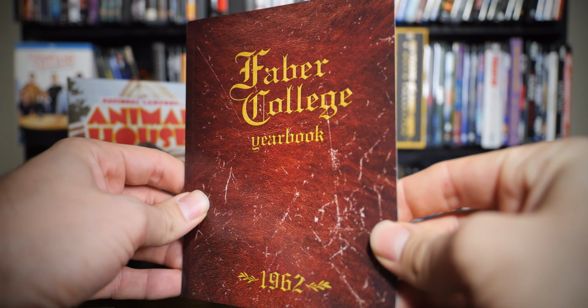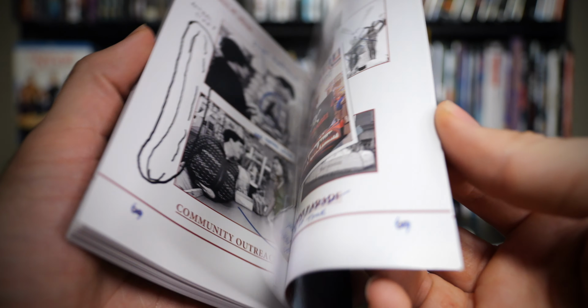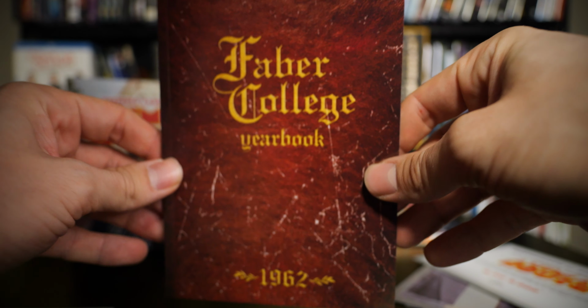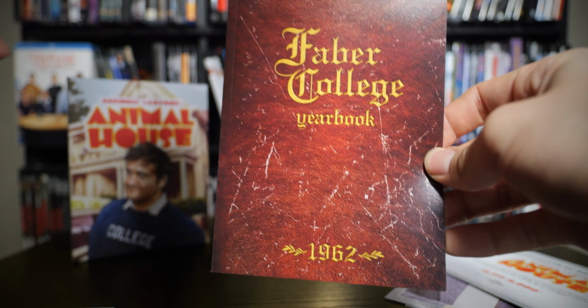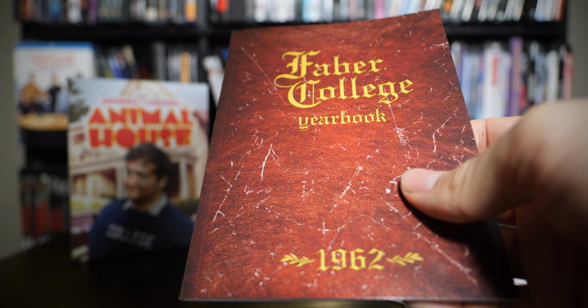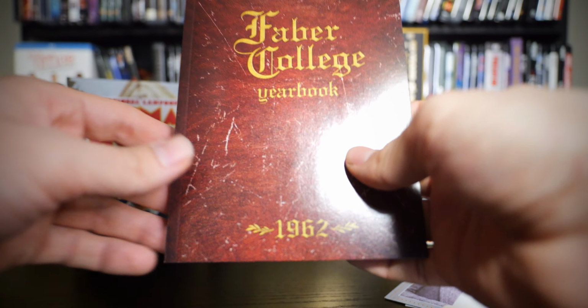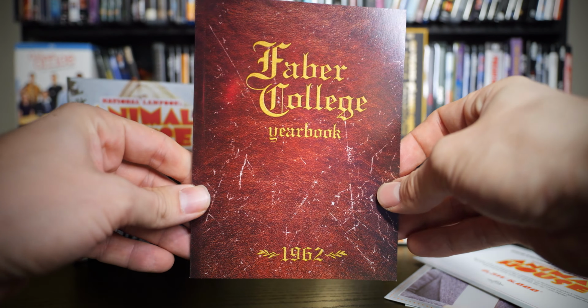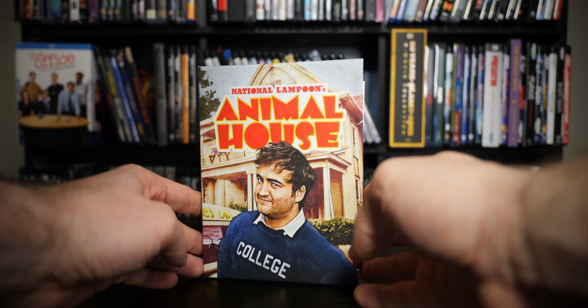And I'll say that for me, this isn't good enough to justify the collector's edition of this movie. Animal House is a classic, but I think you could probably just go for the standard version, honestly. I just don't think that this is worth it. Even the negative might not be worth it compared to the previous essentials we've already covered on this channel. But yeah, I don't know. That might just be me. So all in all, who is this collection for?